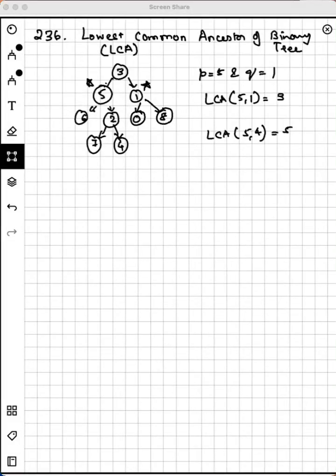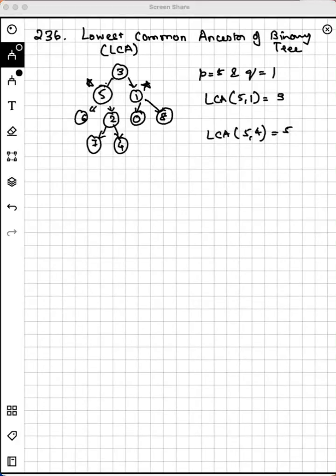Alright, today we're looking at another Leetcode problem. This is problem number 236, and in this problem we have to find the lowest common ancestor of a binary tree. Note, this is not a binary search tree, so we cannot find elements in logarithmic time complexity. We will have to scan through the whole tree.